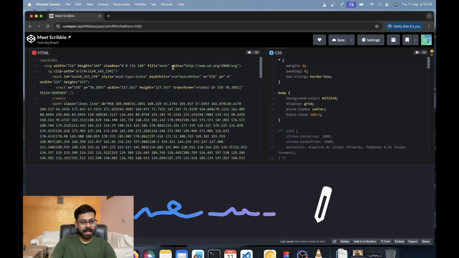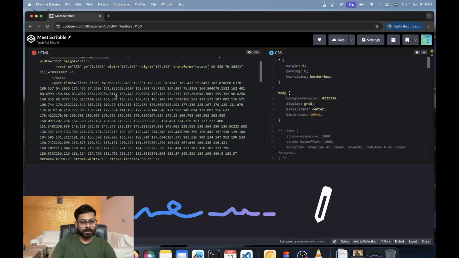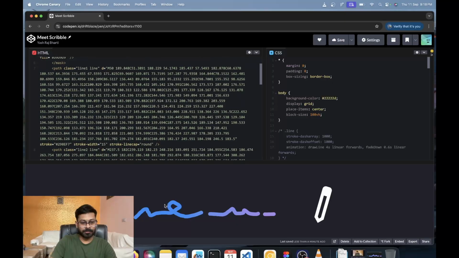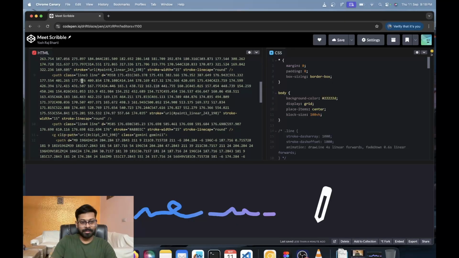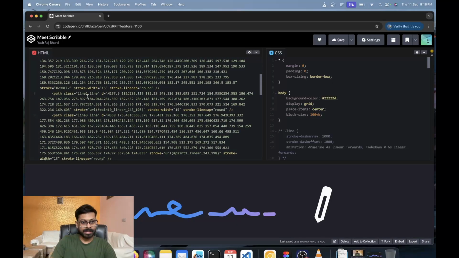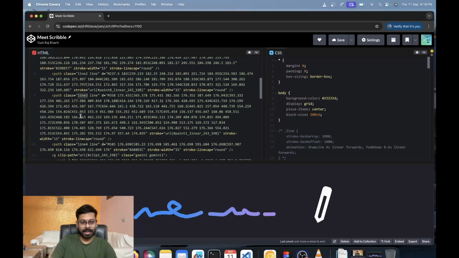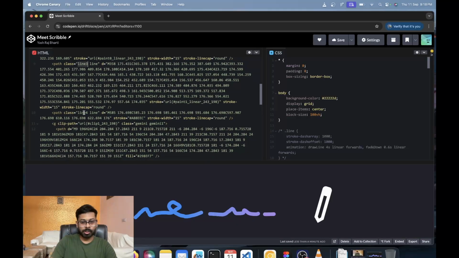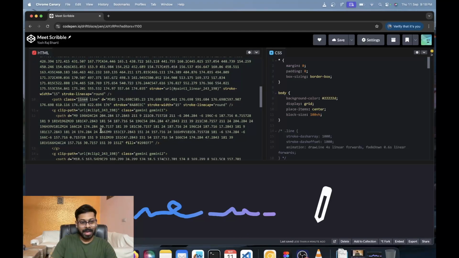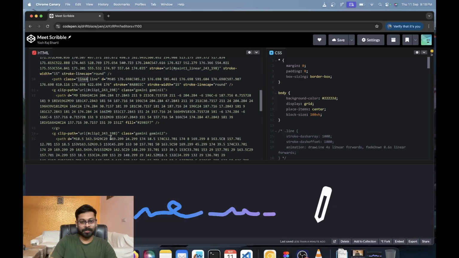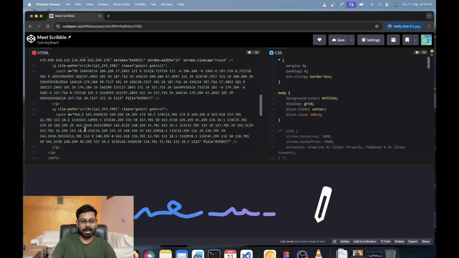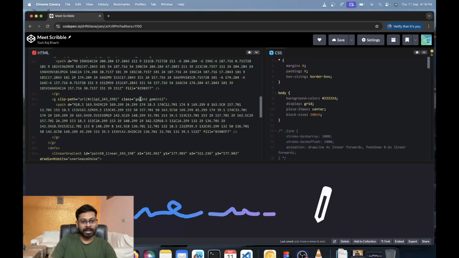This one says that hey, just give me the gradient mask here, and I would be making a path which is my line 1, the first line, and then I would have a second line here, and I would have a third line here, and I would also have a fourth line, which is this very small mini line here, and I would be using them to have some kind of animation that I have given these CSS classes.